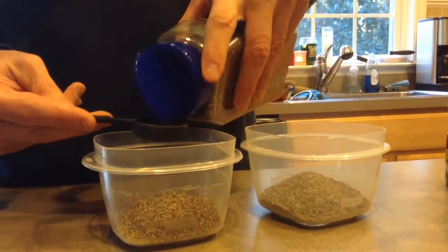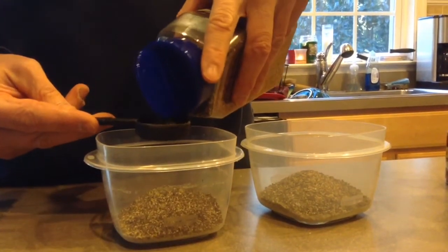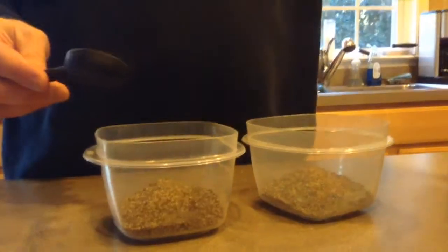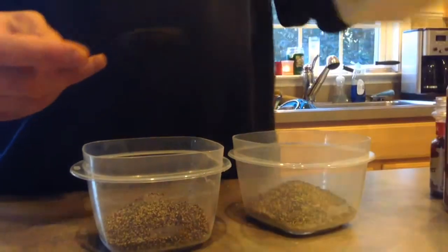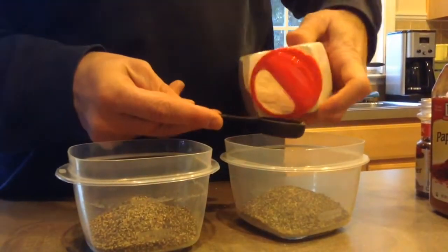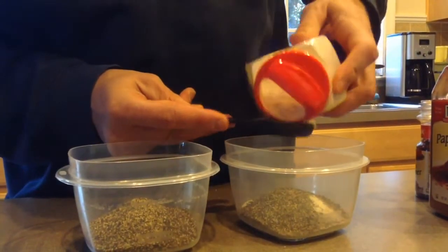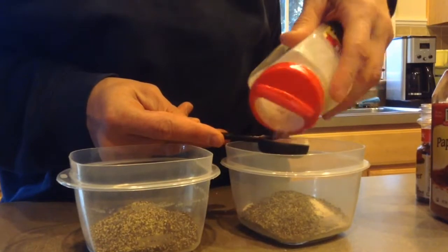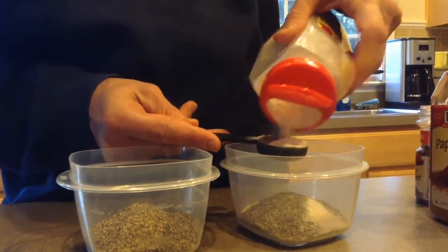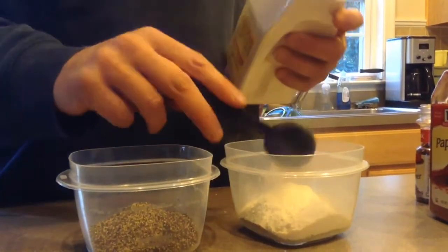A little heavy there. There we go. 3 parts each of those. We'll do 1 part here. This is the onion powder. A little heavy. Again, it'll be alright.